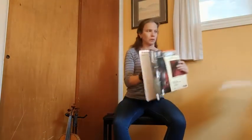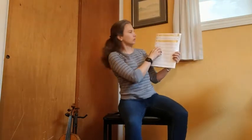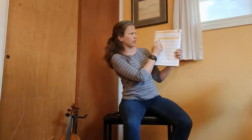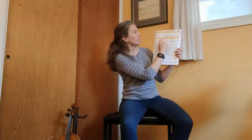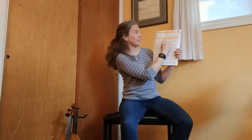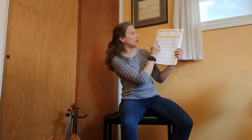A tie connects two notes that are the same note name, okay? Now, the next thing that they're going to teach you is called the slur. If you look at the slur, you're like, that just looks like a tie. Wait a minute, this is confusing. But if you read the little yellow box, it says a slur is a curved line that connects two or more different pitches, okay? So two different notes.